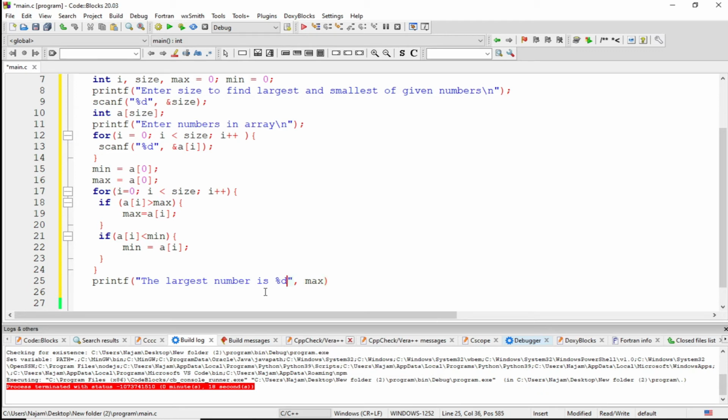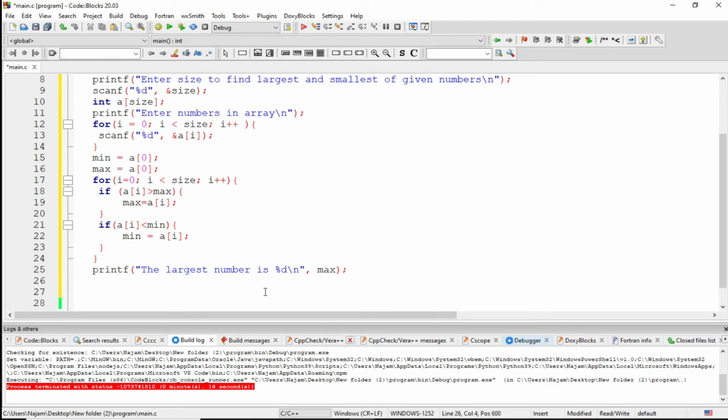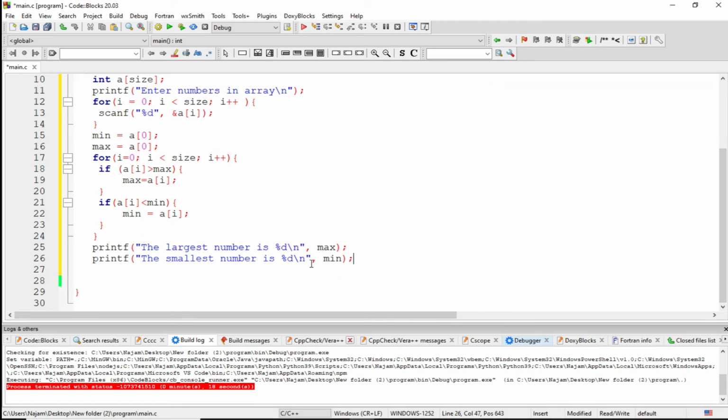I just want to here print a new line, and the smallest number is %d, and minimum. So this is ready, the program is ready.